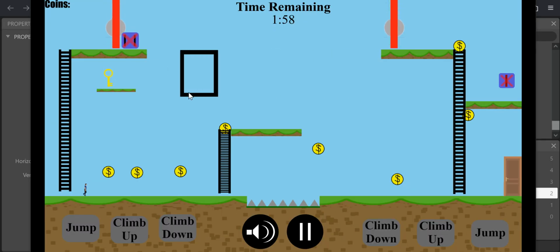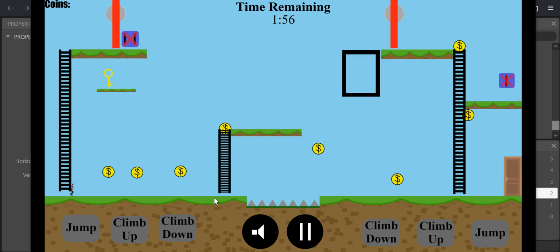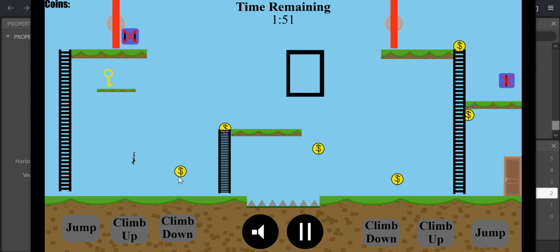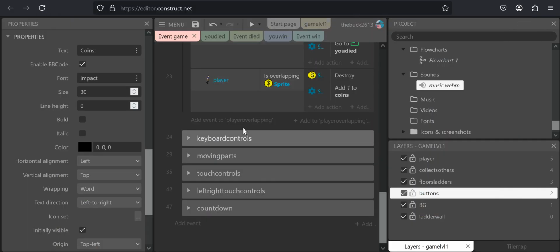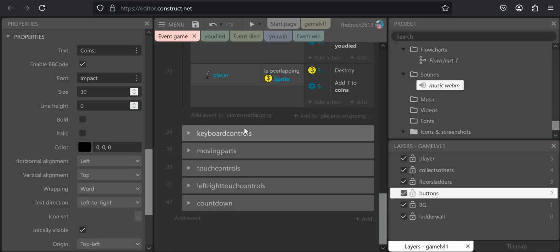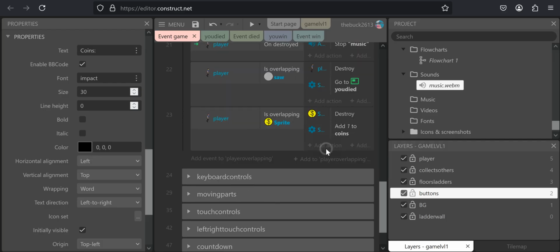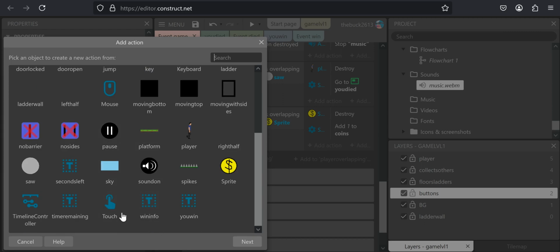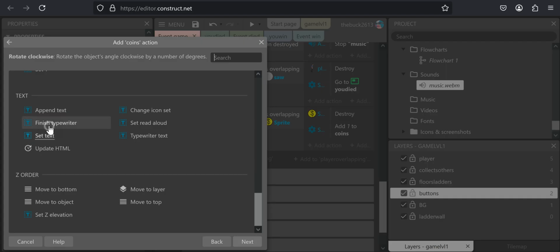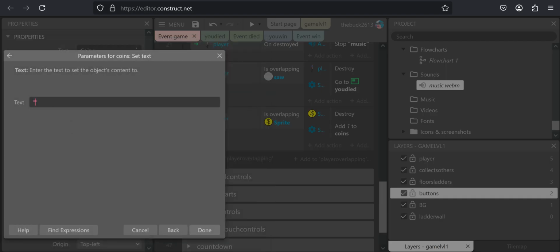So we have our coins up there. Let's mute this. And it did not set it, so we've set something wrong. Or maybe we didn't fully set it. I think I rushed the gun on something. The coins, set text to coins.